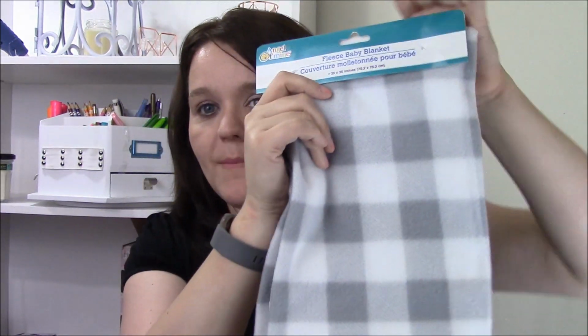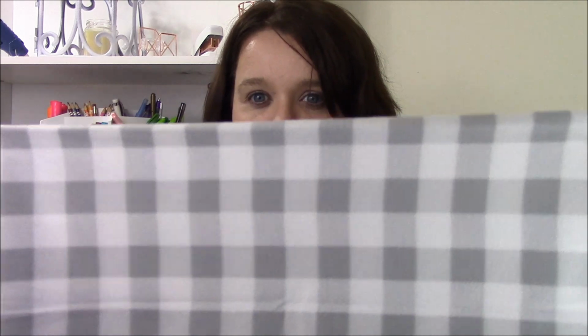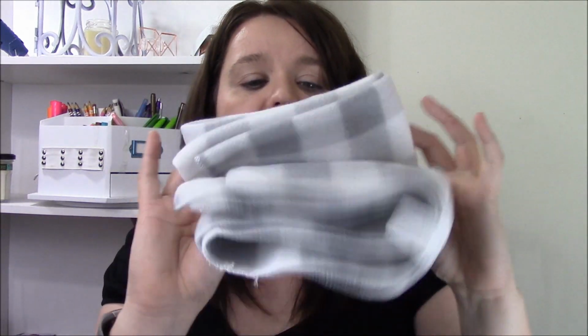Okay, so this next one, don't you hate when people save their favorite item for last? I'm not that. I just grab things out of the box. This is one of my favorites. Oh my gosh, guys, look at this. It is 30 by 30. It was in the baby section if you're looking for it. It's a fleece blanket. I think it looks so farmhouse, guys. I am going to put our name or maybe a farmhouse saying on it and drape it over the back of the couch. They had it in the buffalo plaid type too, but I only found the gray, which I love the most anyway. They did have some hearts and different things, but yeah, guys, $1. Are you kidding me? I'm all about this. Love this.